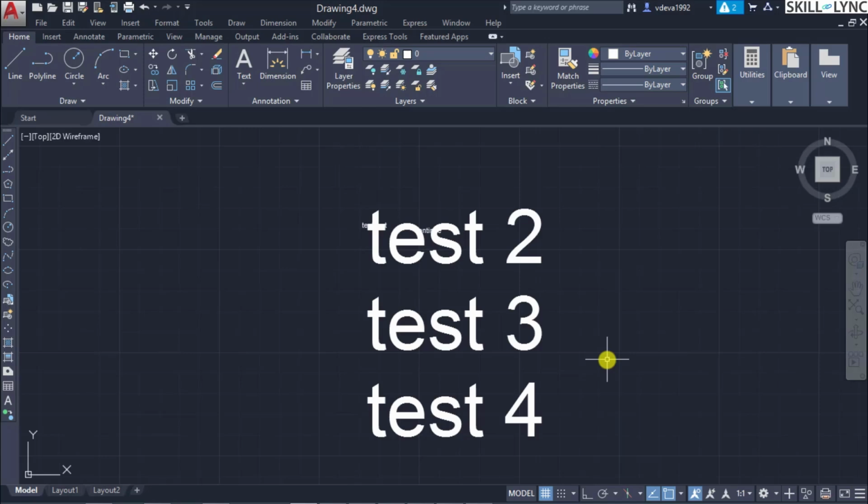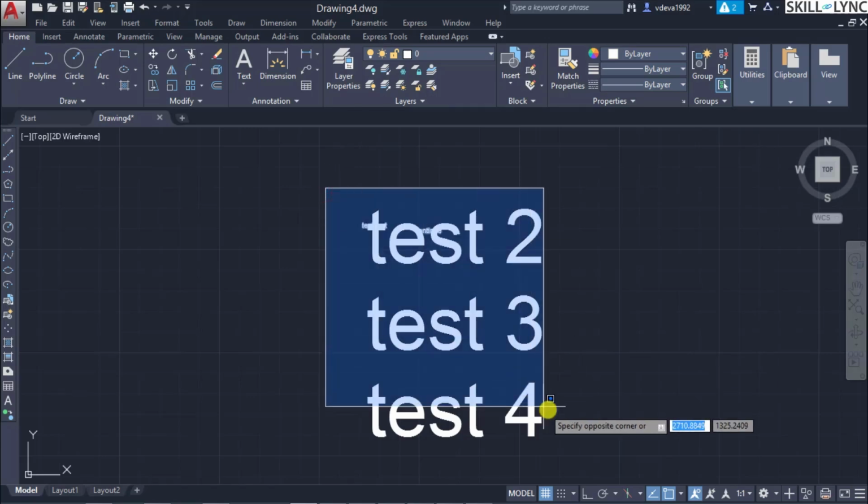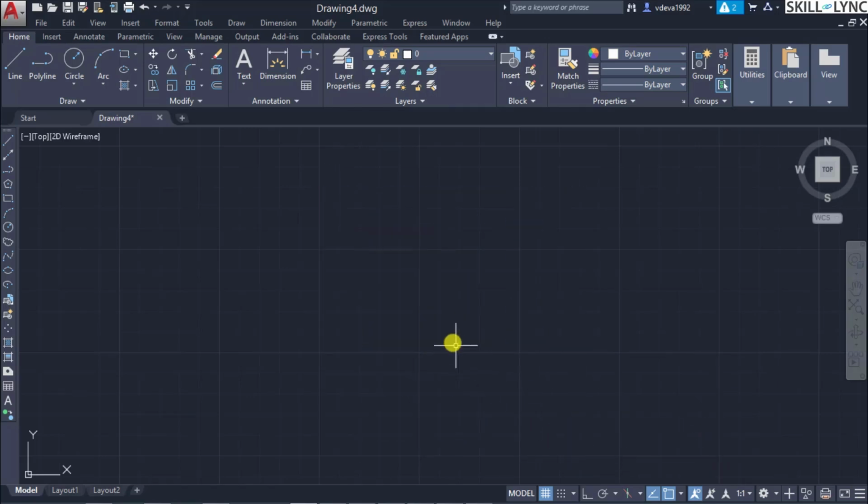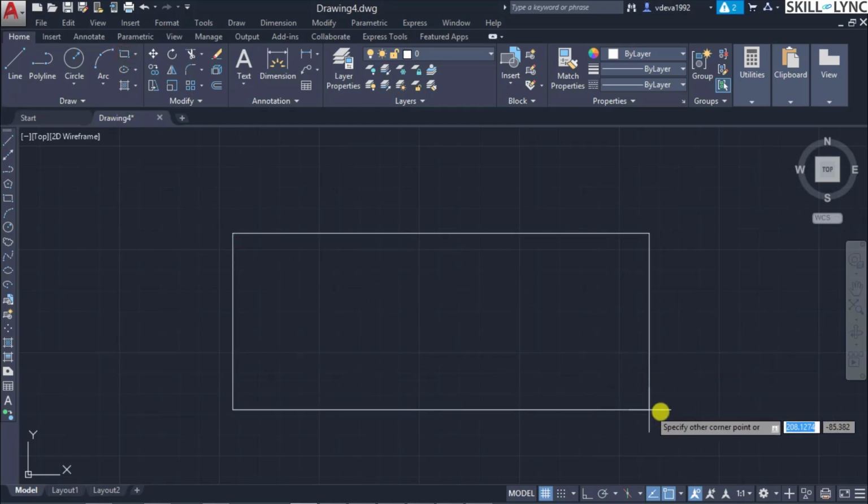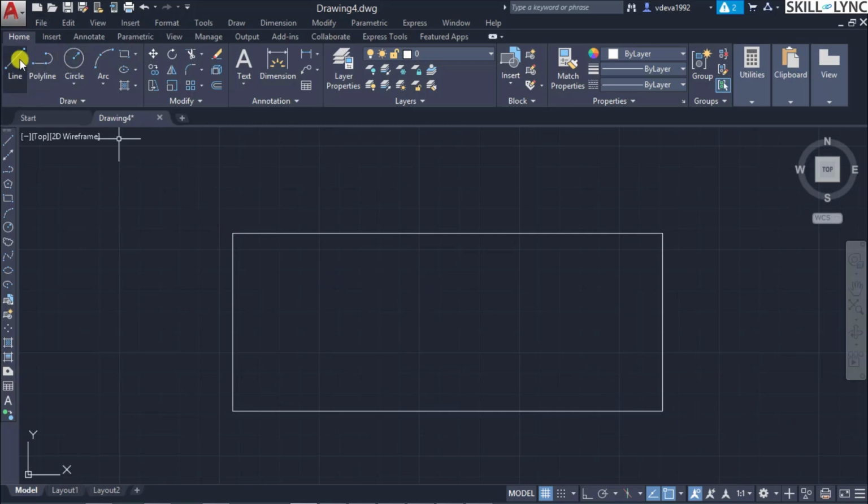Next, let us see how the texts are going to get positioned, that is, the different justification and alignment options that we have. To denote it, we'll quickly draw a rectangle and a line across here.